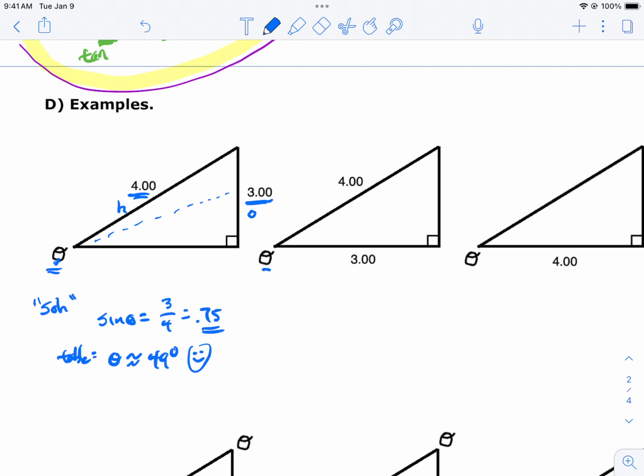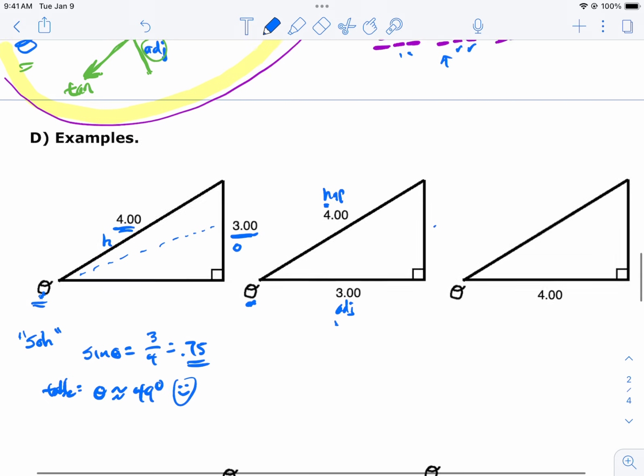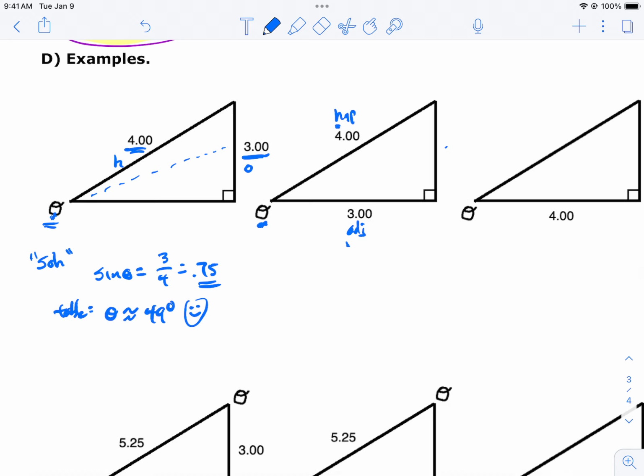Here's another triangle. Here's Mr. Theta, that's me, and I'm looking at this side. Well, this was the opposite before, but this is the adjacent, actually. We know this is the hypotenuse. This is not the opposite, so it's the adjacent. So I've got an A and an H. Now back up to your SOH CAH TOA word. That's the word in the middle, the cosine, the CAH. Cosine is adjacent over hypotenuse. So this is one of those CAH situations.